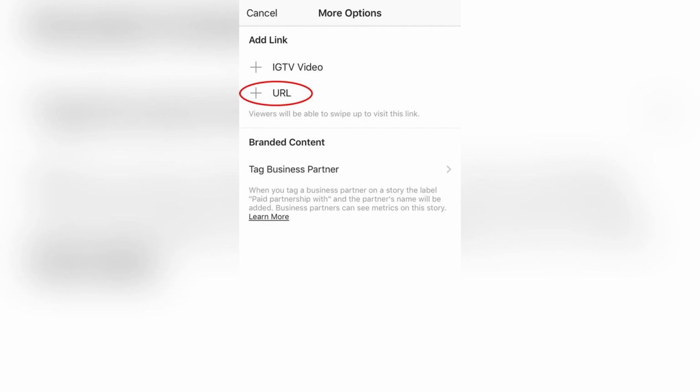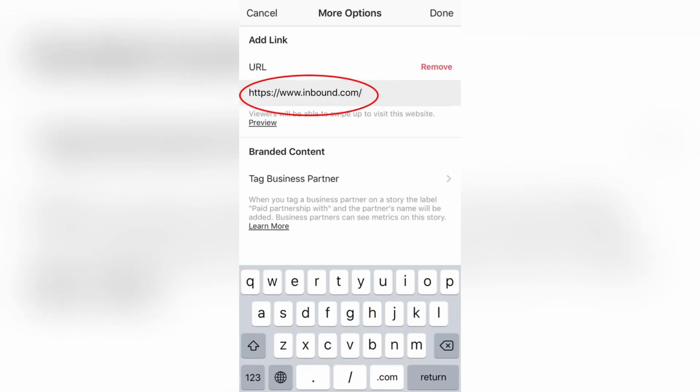Now you should see that the image or video is linked and the hyperlink icon in the top right corner of the screen should be white. For best results, make sure you're using a specific link related to your post. Don't just send your followers to your website and leave them wandering around. You want them to do something, right? You need to make it really easy for them.